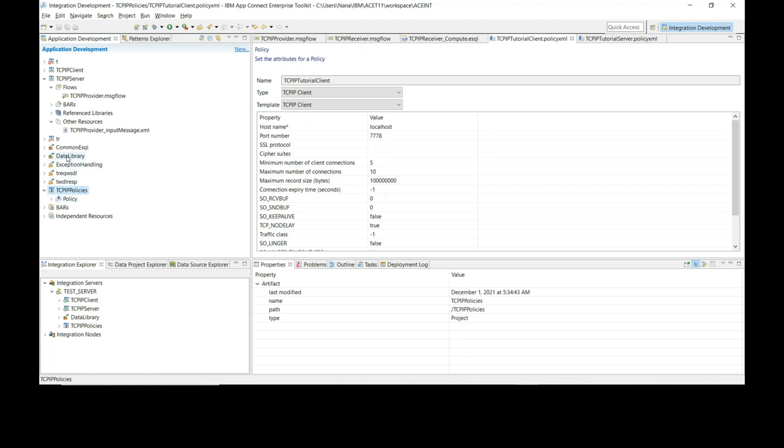Okay. What is this data library? It is just imported from the gallery. What is the role of this one? The schema for the sales report and sales message, XSD files. Okay.